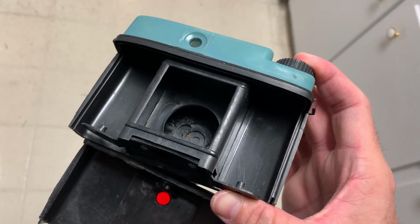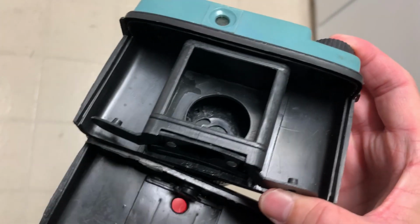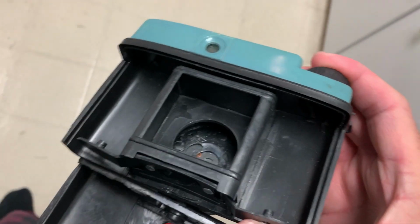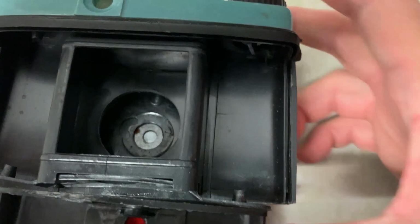Just like with 4x5 cameras and bellows and stuff, when you get one of these cheapo toy cameras, it can be good to look for light leaks. You can shine lights in it, or you can hold it up to lights. See if I can, there we go. See that right there? That's my culprit.